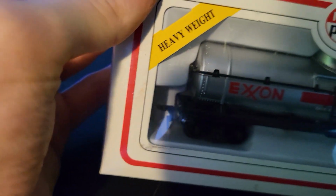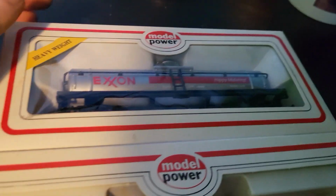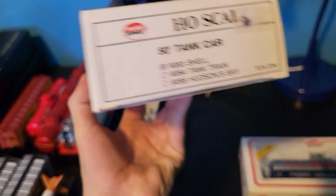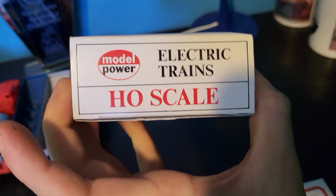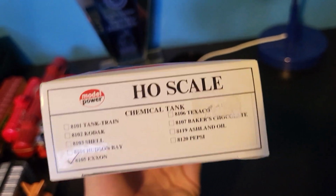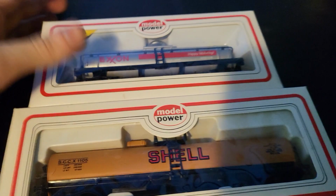But yeah, you can't really tell in the Shell one, but the Exxon one's a lot easier. You can see it there. It has them on both ends. I haven't taken these two out of the box, but they look to be in pristine shape from here. You even look at the ends of the boxes, and there's barely any wear. I got these in a huge lot off eBay a few years ago, by the way. I didn't put the stickers on, and I don't know if these were ever on, because they look in amazing shape.